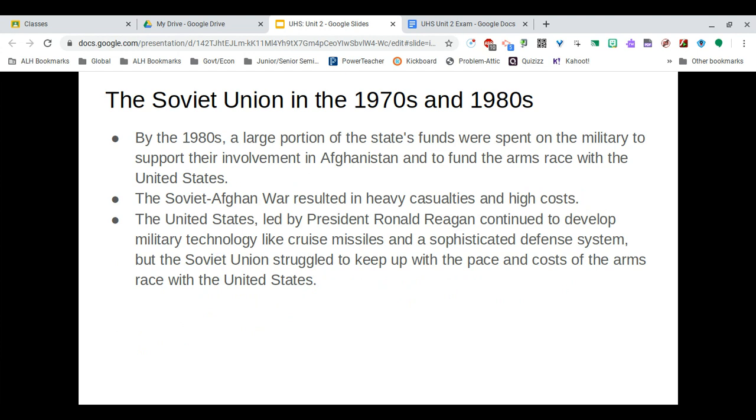All right, the Soviet Union is spending way too much money on the war in Afghanistan, on trying to take over Afghanistan, and that's going to damage them a lot because they can't afford to pay for another war. And then you have Reagan in the United States take over, and his whole goal in his presidency was to destroy the Soviet Union. He basically does it by spending more money than the Soviet Union could ever possibly spend. One of the big reasons the Soviet Union collapses is because Reagan outspends them, and the Soviet Union cannot compete with the United States.